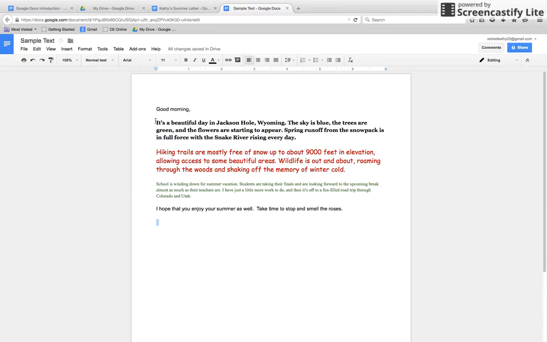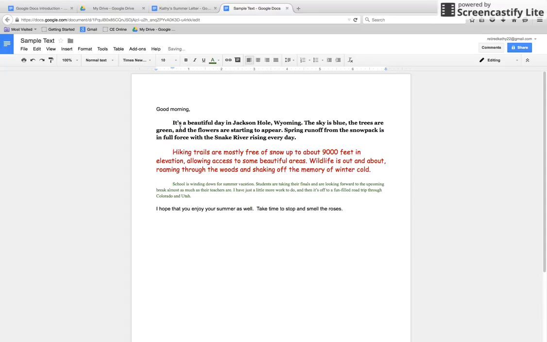So if I were writing a longer document or a formal paper of some kind and I wanted to add tabs, what I would do is I would click in this ruler bar where I would want the tab to occur, and I have the option to add a left tab stop. Then if I click in front of the text that I'd like to adjust, I can just hit tab on my keyboard, and it adjusts and automatically indents where I selected for my tab stop to occur.